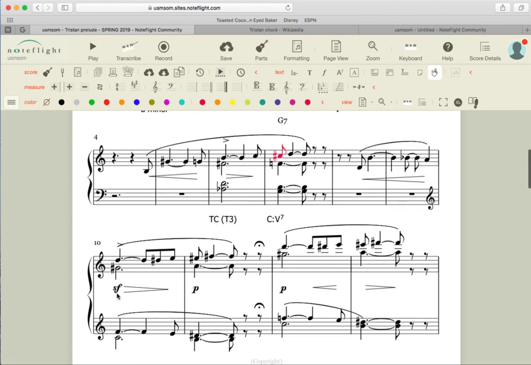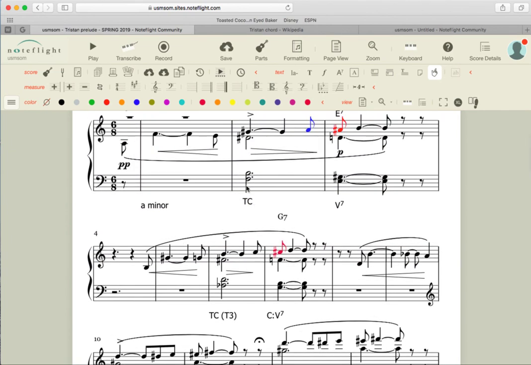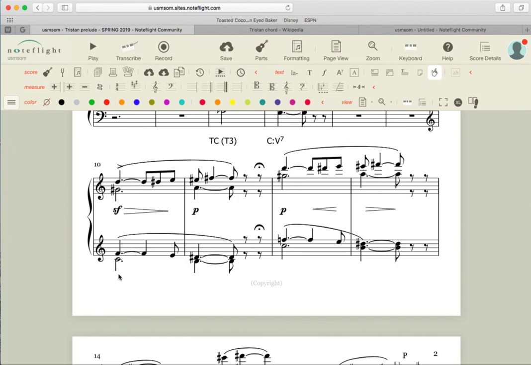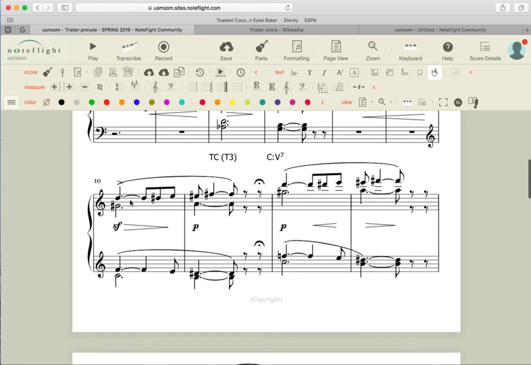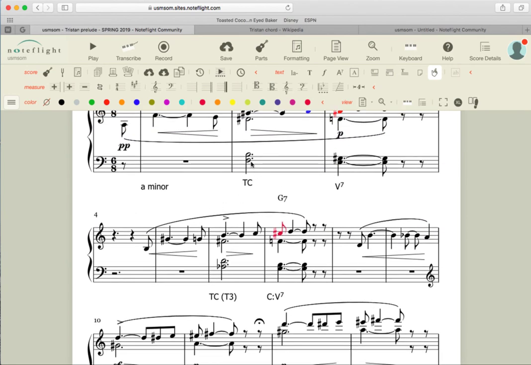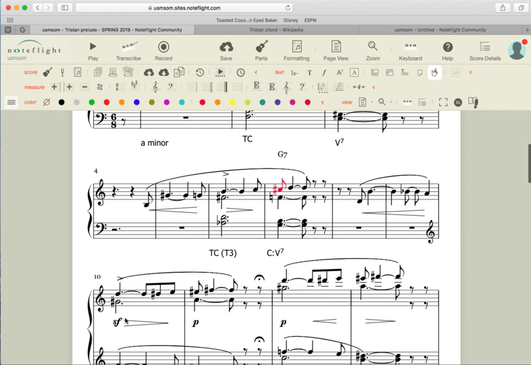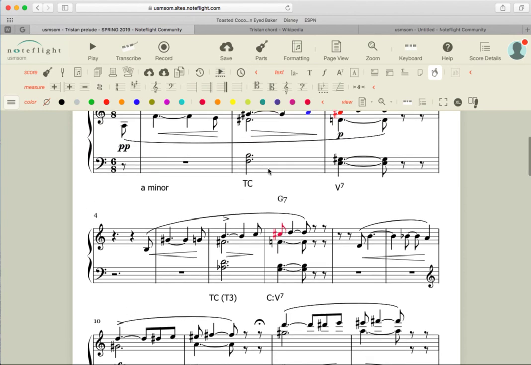So if we think of this F up here becoming, in a way, it really becomes D, right? Because if we think of this as like an F half diminished seventh chord, and this is like a D half diminished seventh chord, right? So the F is transposed up a major sixth to become D, right?